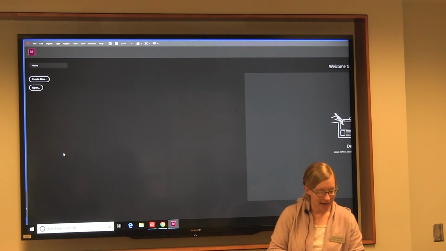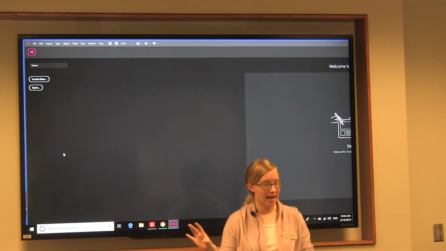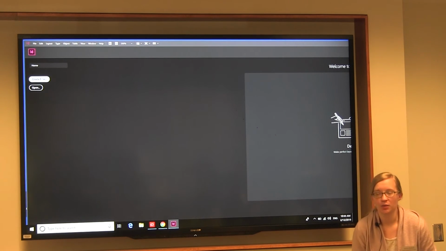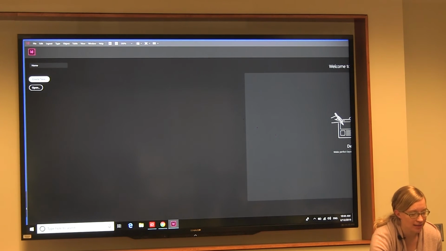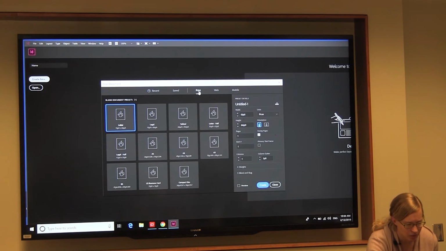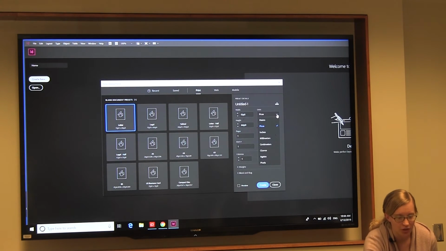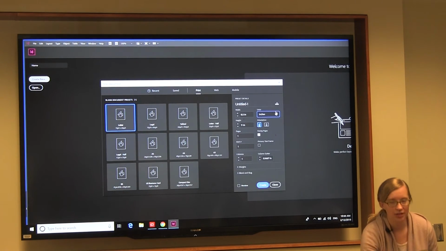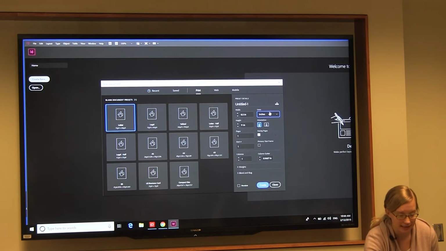So today we're going to be creating our postcard design. Once InDesign launches, we're going to go ahead and create a new document. If we go to print, we can see it actually doesn't have the size I want. So again, I'm going to go to the units drop down and change it to inches because I understand inches better than picas.